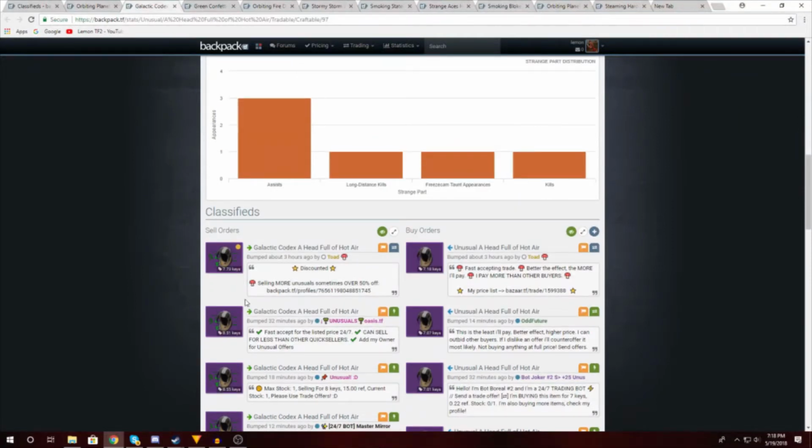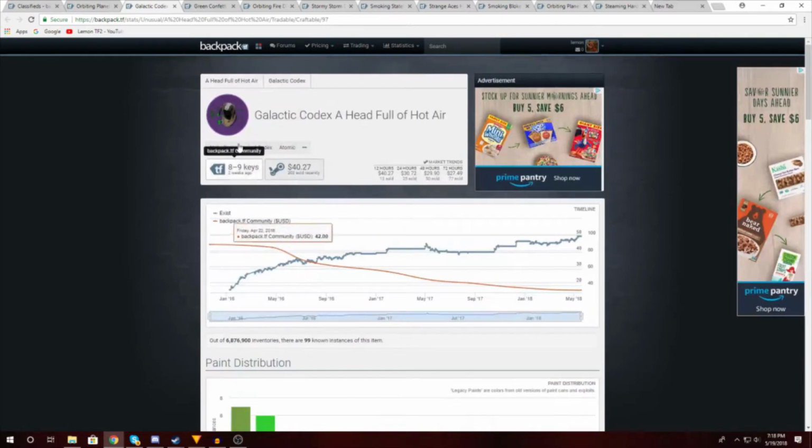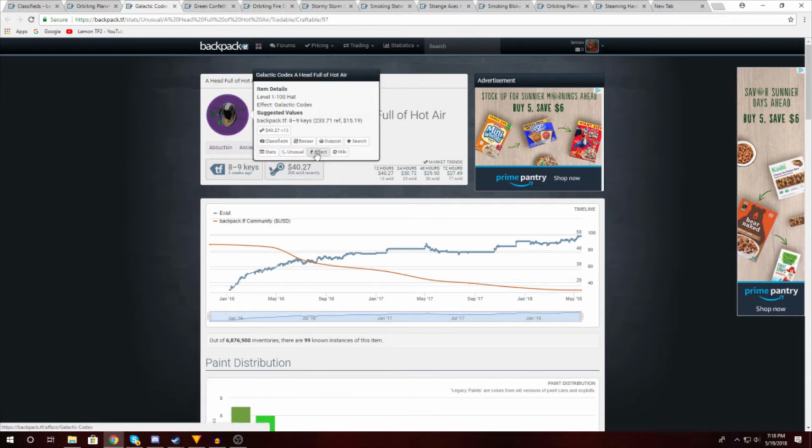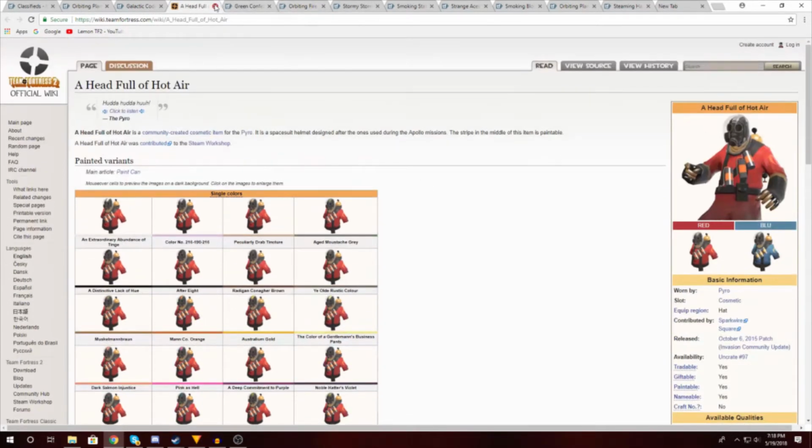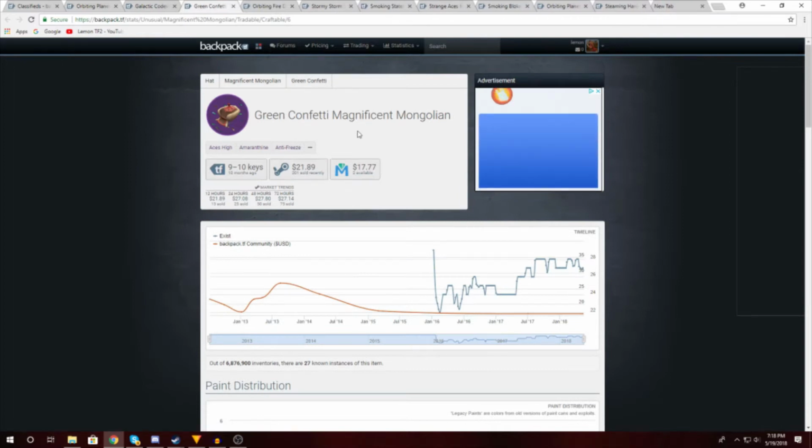This one, a bit better. It has negotiation allowed, so you can maybe haggle them down to 7.5 or 7 keys, and you could sell it for 8 keys, because that'd be 0.51 keys lower than the other one. So this wouldn't be a bad option, and it's got a Galactic Codex effect. And I think Head Full of Hot Air is a Pyro unusual, if I'm not mistaken. Yeah. Next we got a Green Confetti Magnificent Mongolian.